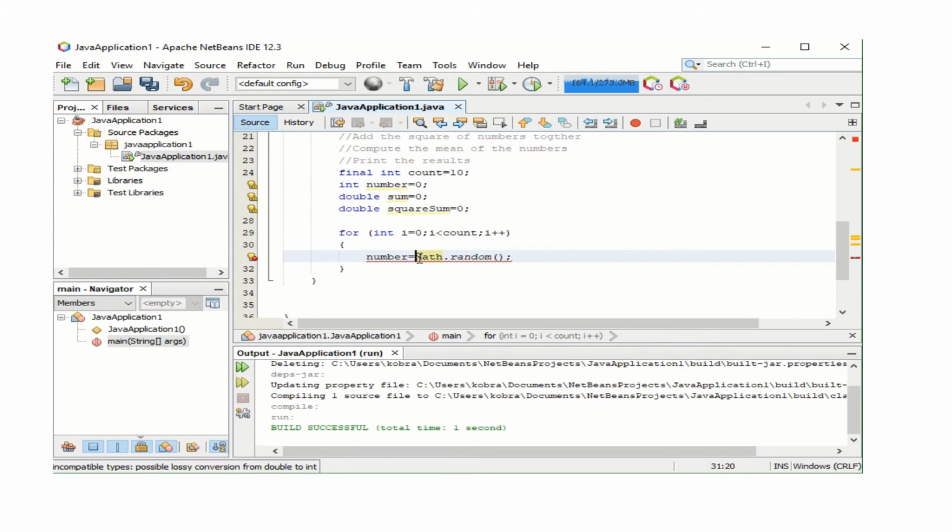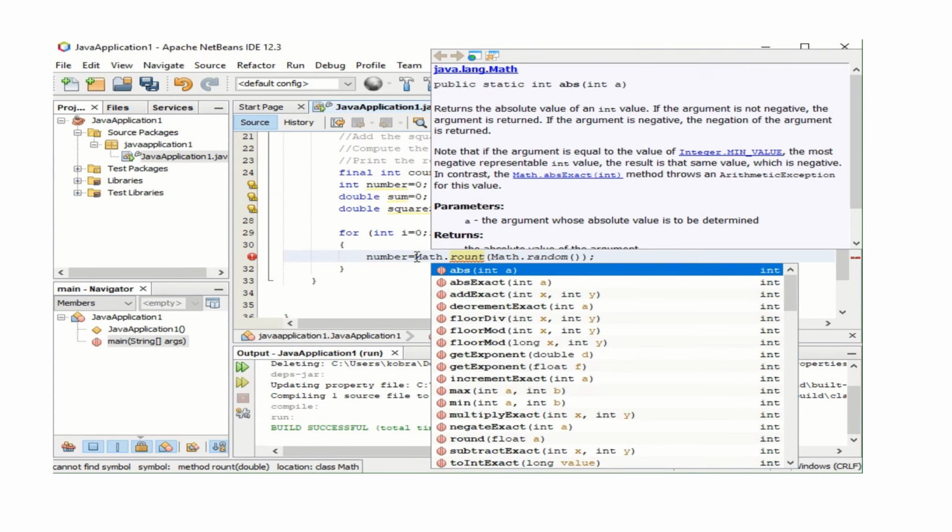And here I'm going to round this number. So Math.round.